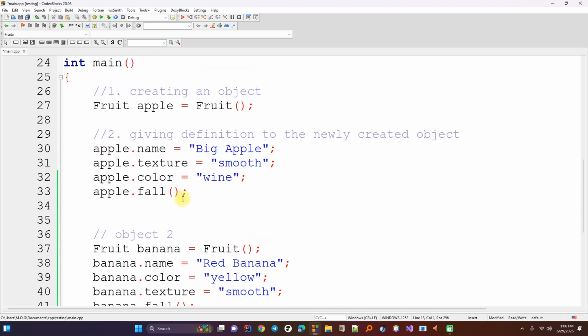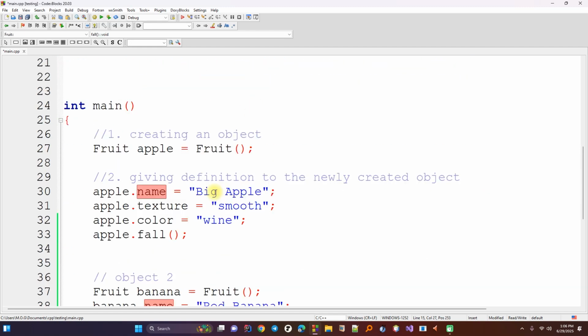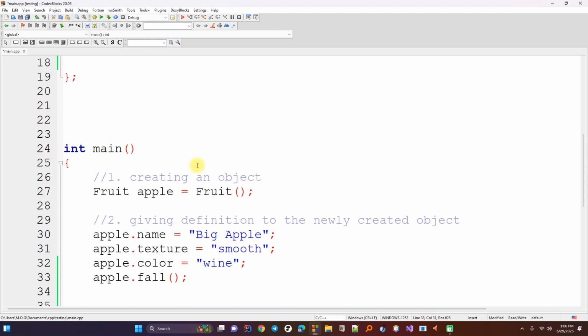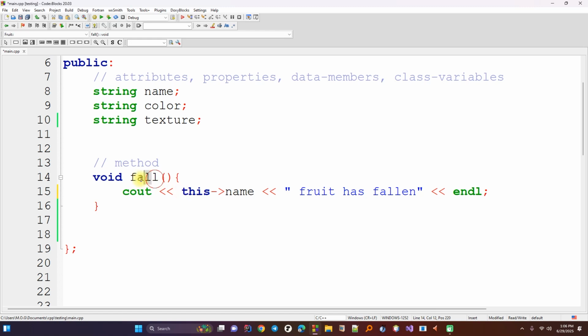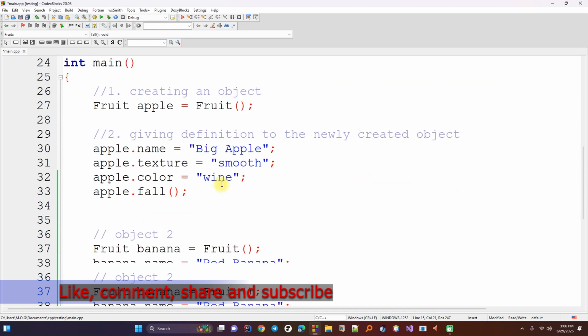So if you are calling the method on the apple, this keyword in that context will belong to the apple, and then the name will simply go to the object and get the name property on the object. So any object you call the for method on, this keyword will represent that object, and then when it targets the object, it will just point to its attribute. That is how it works.